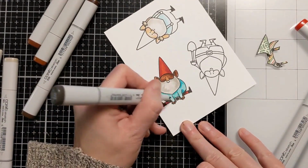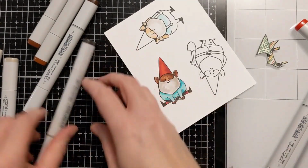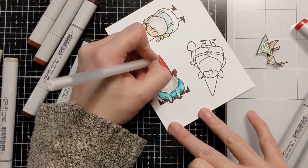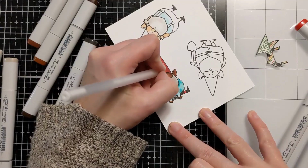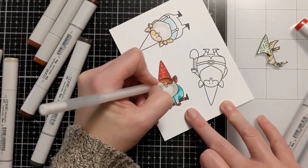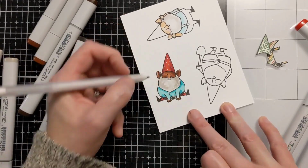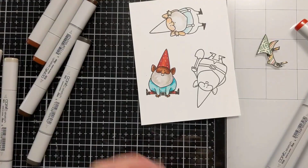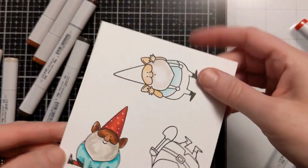Just kind of filling in these little tiny bits, and then I will come in with this size 10 Sakura white gel pen, and I'm just adding some dots onto his hat and a couple little highlights in various other places on the image. And I do come back and do it as well on the other gnome, but it doesn't show up quite as much. But that little guy's colored.